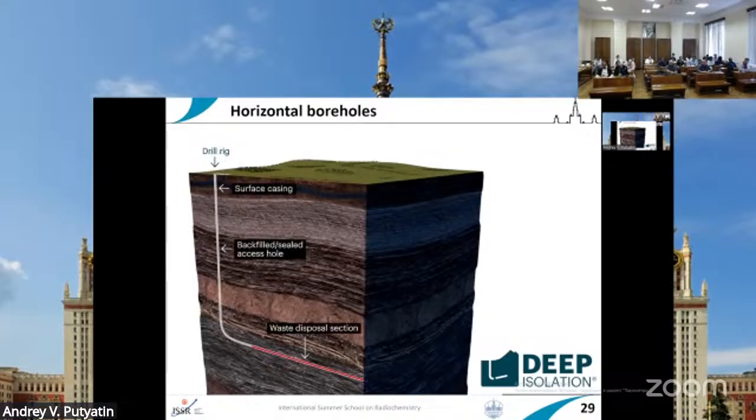Also, they already demonstrated that they can put the cask with the radioactive waste in, and they can take this cask out of the borehole. So it's, I think, quite a good technology. They collected something like $30 million US dollars for this project. I've heard about this demonstration, but I don't know what the situation is now with this project. Is it accepted already by the government or not? But I think it's quite a good option.